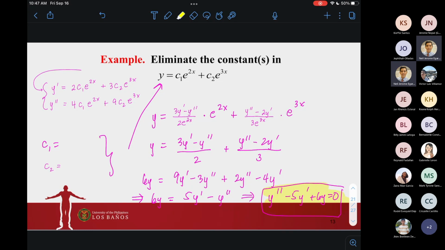Okay, did you get the same answer? Hopefully the solution I got is correct. You can always check with the PowerPoint slides that were uploaded. I just prefer doing it live rather than only using slides, but there's a chance of human error. Is the sign different? Let's see. Y double prime minus 5y prime plus 6y. Yeah, please double check, Victor. But I hope the process is good, right?